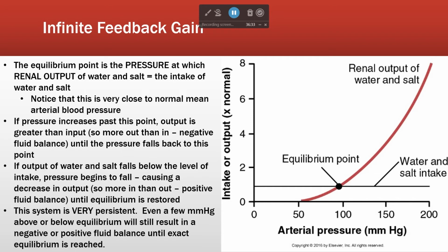All right, now, let's say that we increase our intake, we double our intake. All right, so now we're here. Well, if we double our intake, we'll see that our equilibrium point has moved to the right. So if you drink double the water, your blood pressure will tend to go up. Not double, it won't double, this isn't a linear line, right? But we'll go from 100 to say, 120, right, at double.